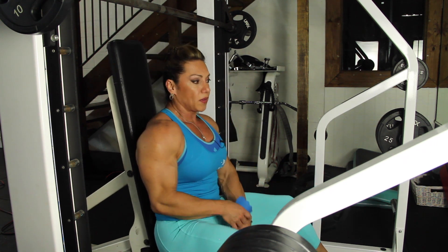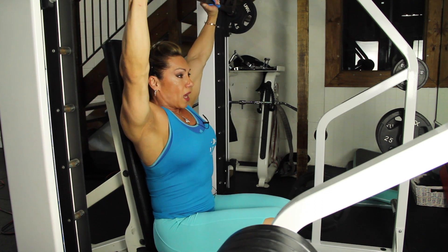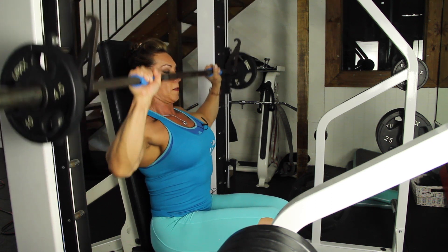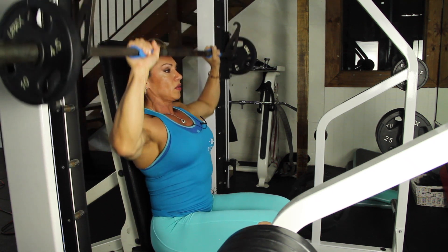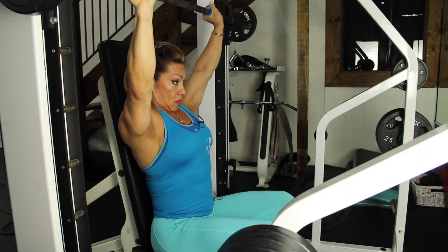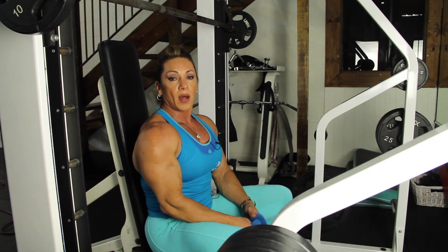So let's try to do front shoulder with the same SME machine — that way you don't have to move to another place. The grip has to be closer and right in front of your face. Your lower back has to be tight with the bench. All the way down, all the way up. You can do 10 to 15 reps too. It's good if you can do a super set — behind and front. You can do both, or just one, and then at the end work your rear shoulder.